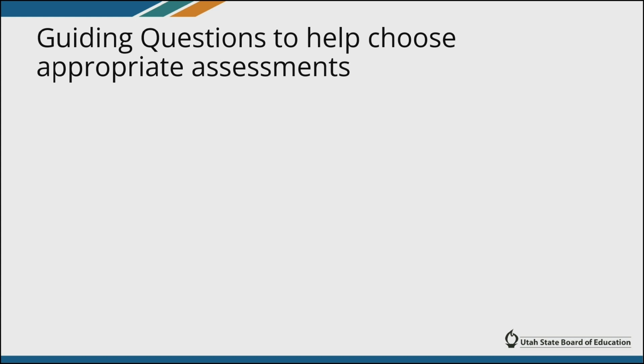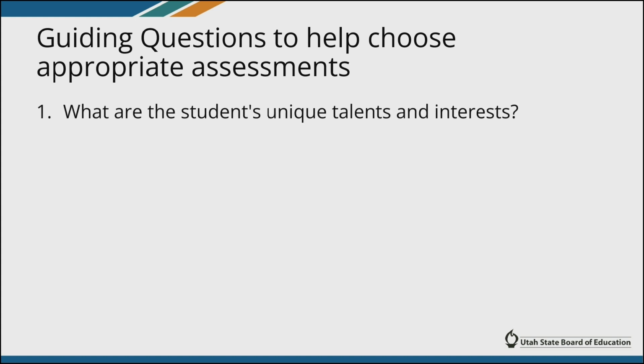These guiding questions can be a good starting point to help you and the IEP team determine what transition assessments to use to gather information on the student's SPINs. We always want to start with the student's strengths and interests and involve the student in the process of self-discovery. Many times, students do not know their own strengths and interests, so it's important that we use a variety of transition assessments to help the student learn about their strengths, preferences, and interests.